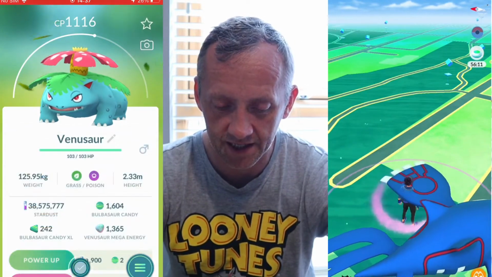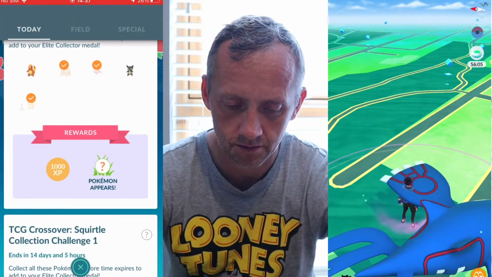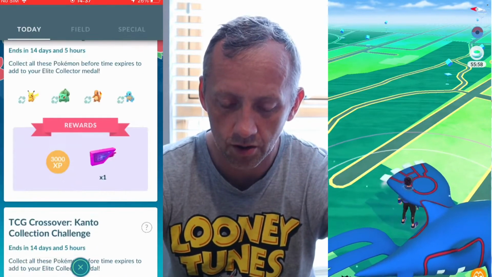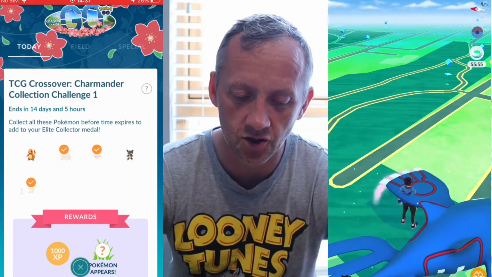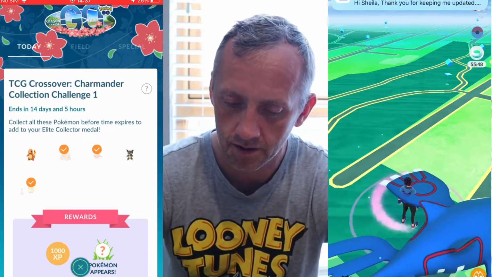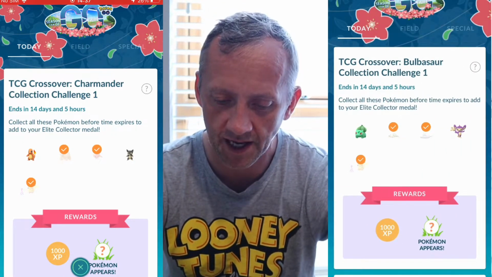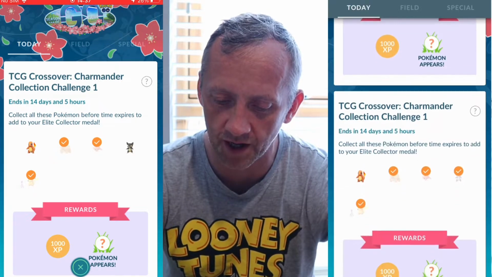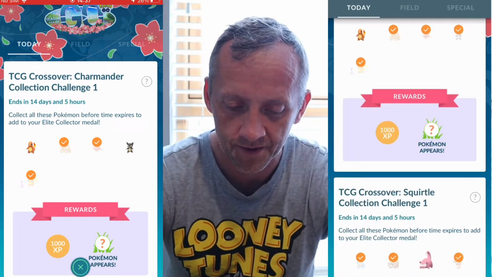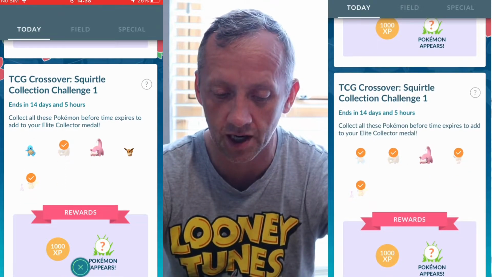So the next collection challenge that you will need to get, what? They're all happening at the same time, Owen. I think you have to do one, then move over on the next one. But no, there's a Charmander one at the same time. Let me see. There's a Bulbasaur challenge that's happening. Then you go down, and you have one more to get for the Charmander collection challenge. You just need any Charmander and Rattata. Then the Squirtle challenge. You need Slowpoke. I need Slowpoke and Squirtle.